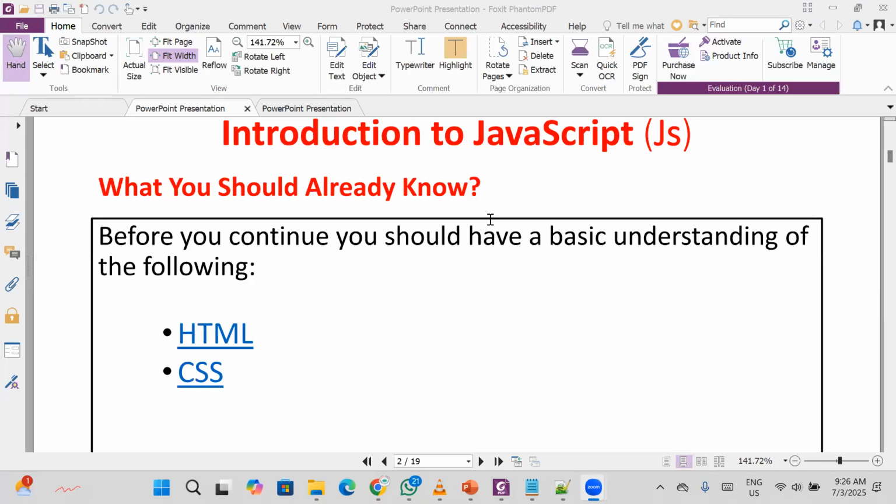JavaScript is actually very, very crucial when it comes to website development. Anyone who is into web development can't skip JavaScript, just as you can't skip CSS and HTML. JavaScript is the fun part of web development. If you think CSS is fun, because it helps you add colors, videos and images, JavaScript makes it more fun.